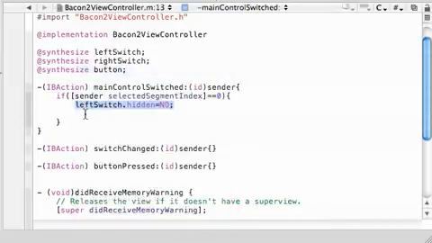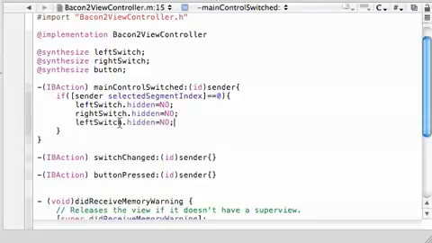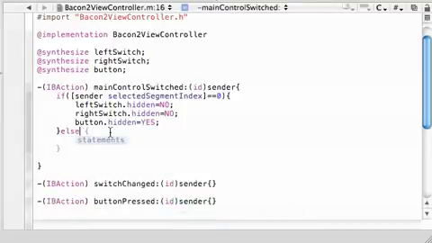Now let's copy this and paste it, and push right switch. We don't want that one hidden either, but the button hidden, do we want the button hidden? Yes, of course we do. So now, else, oh, this son of a... right? Yeah, there we go. That's what I'm talking about.